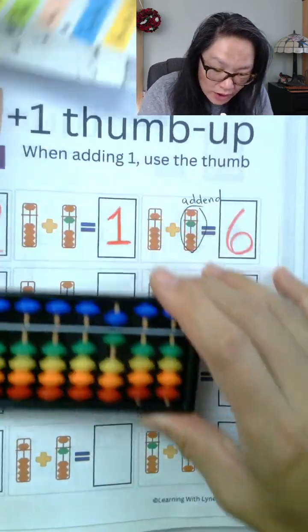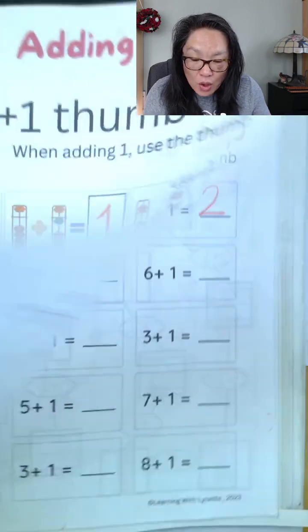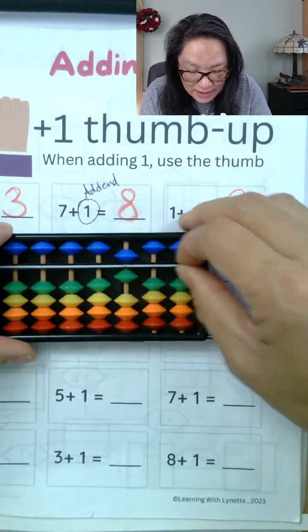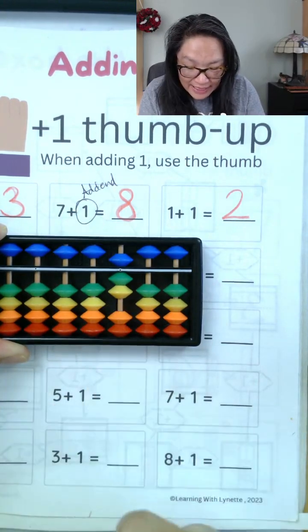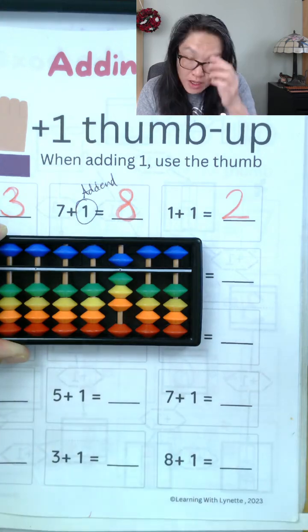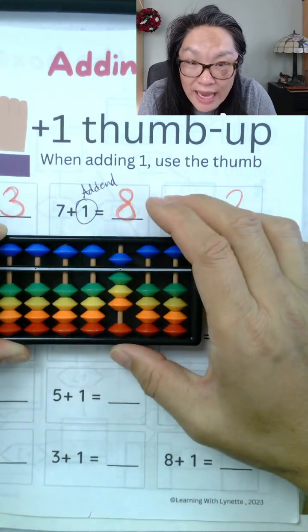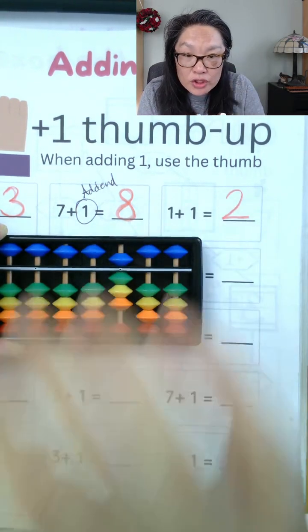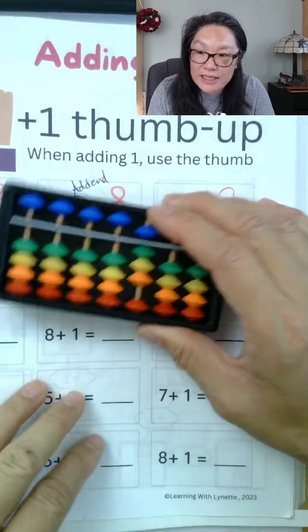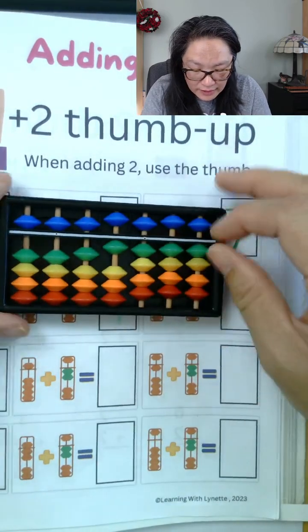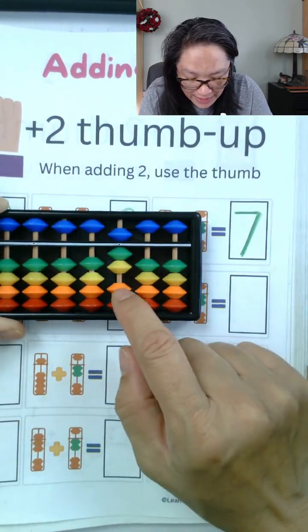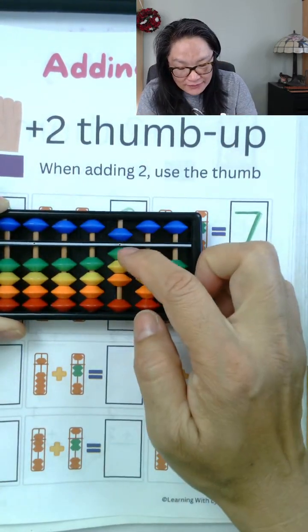So what I want to do is focus on the add-in. When we focus on the add-in, like this number, I want to know, can I add the 1? If I have 7, can I add the 1? Yes, I can add the 1. There will be certain scenarios when you cannot. But right now, we're going to understand how to move the beads and understand the fundamentals. So my final answer is 8, right? We had 7, and then we add the 1, and now it's 8. 5, 6, 7, 8.